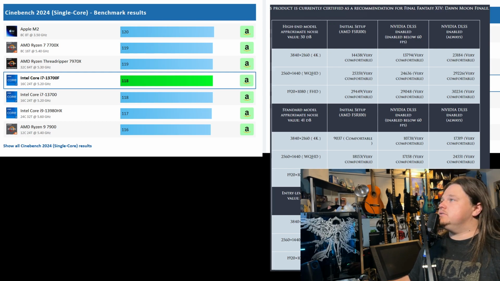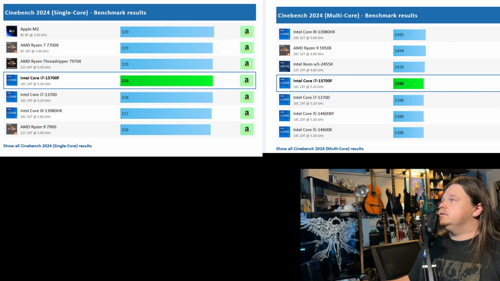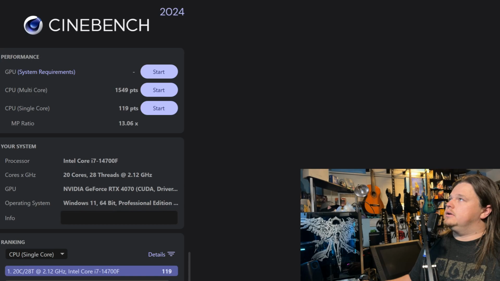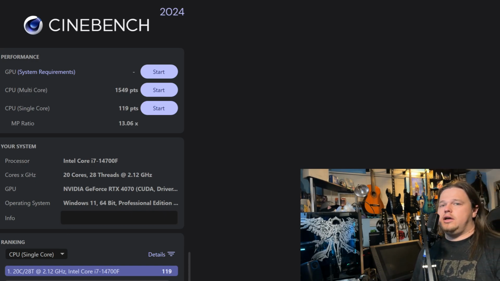So there's the single core in the background right there. Let me see if I can turn that off. Okay. So there's all the 3700F scores right there for multi-core and single core for Cinebench. And here's the scores I got with the 14700F. So multi-core is definitely improved a lot.